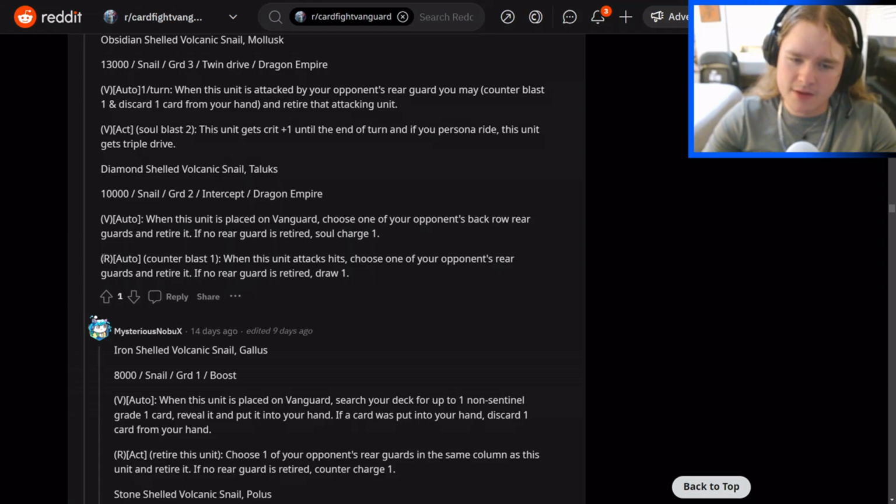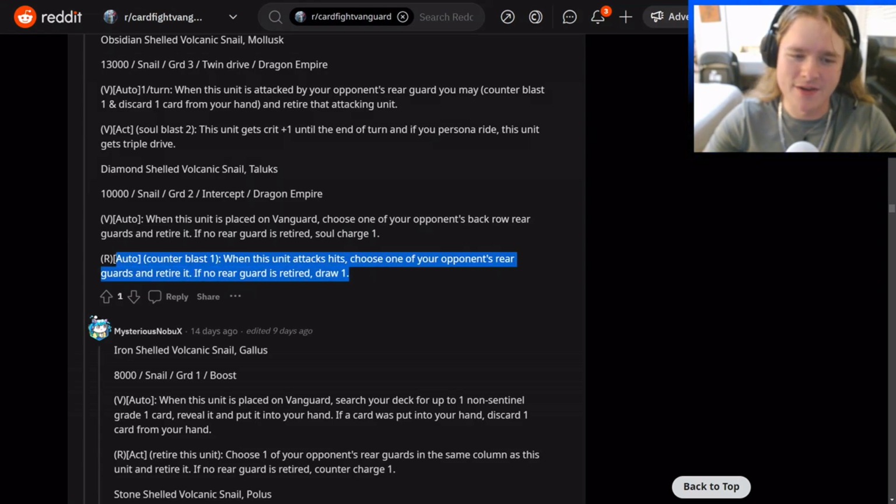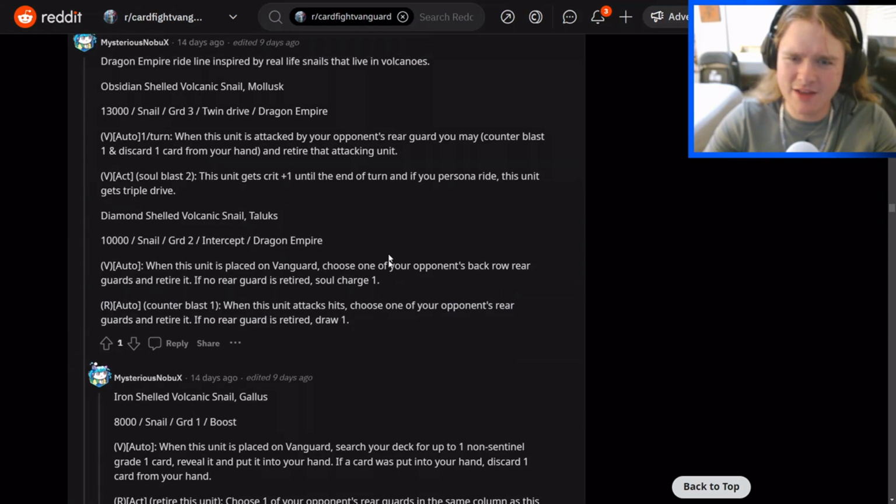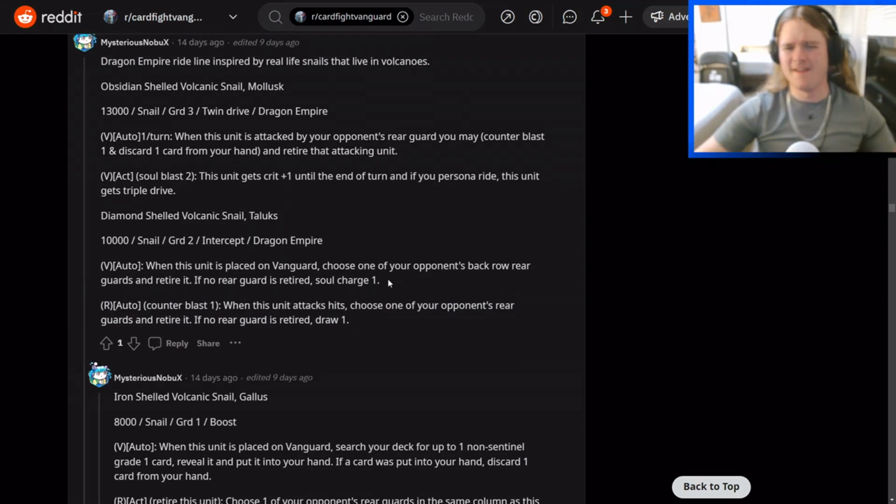Rear auto. Counterblast one. When this unit's attack hits, doesn't matter what it hits, it hits a rear guard. You can hit your mother and still proc. Choose one of your opponent's rear guards and retire it. If no rear guard is retired, draw one. Ah, there it is. And with the counterblast. Okay. Sure. Hmm. See, now this is trippy.